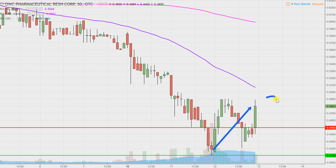But that does lead to the valid and logical question. Is there any sort of true power behind this price movement? Is there any sort of genuine strength? Or is this just some sort of knee-jerk reaction, dead cat bounce type move? I have no idea, but like I said, by using charts, we can make answering this question very straightforward. And it actually revolves around a level that I talked about yesterday, right here at 45 cents.